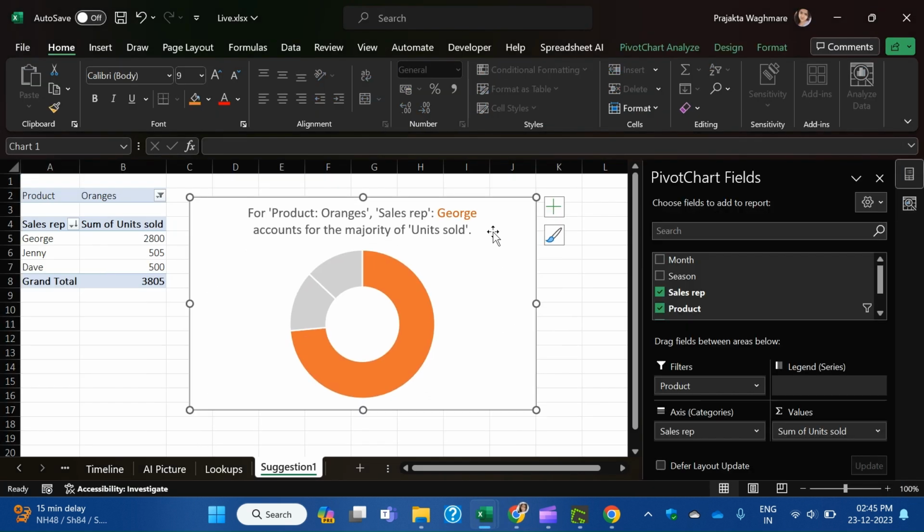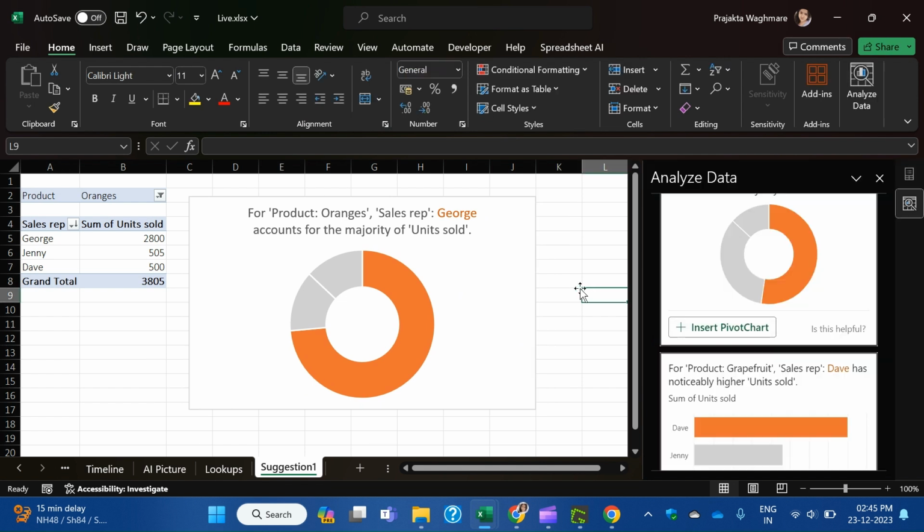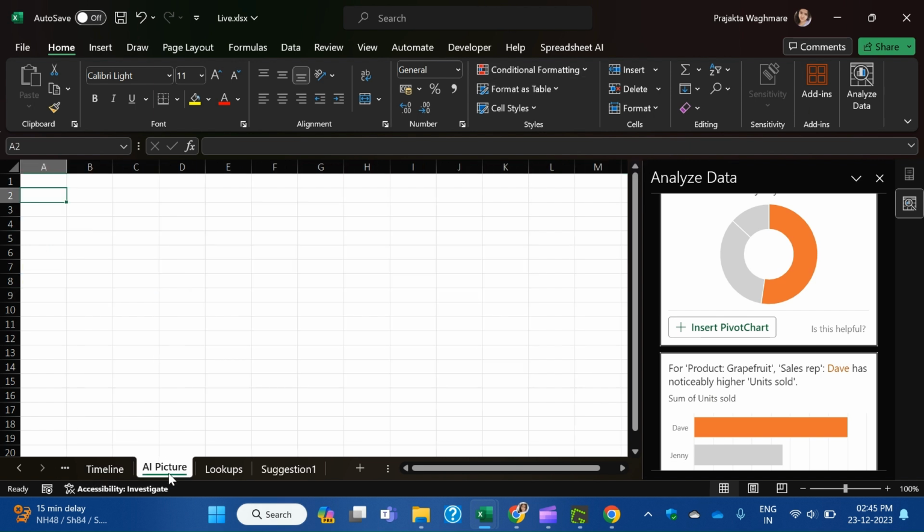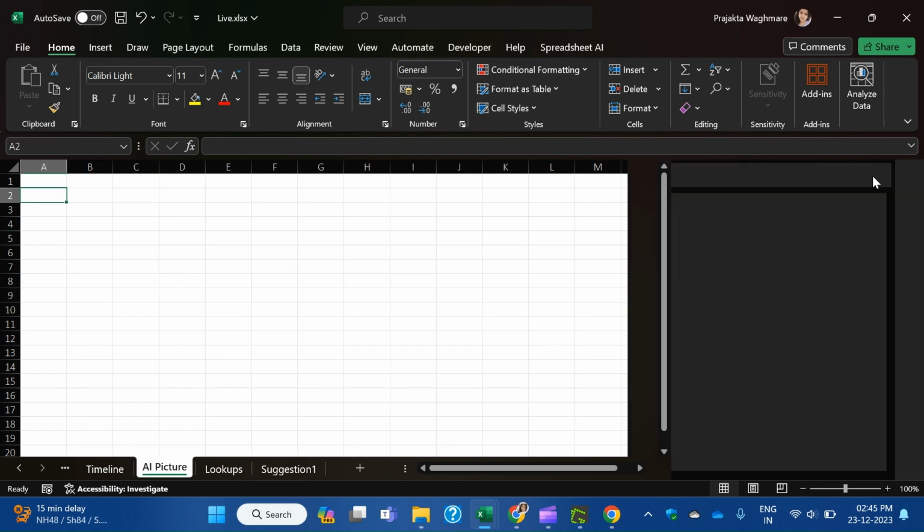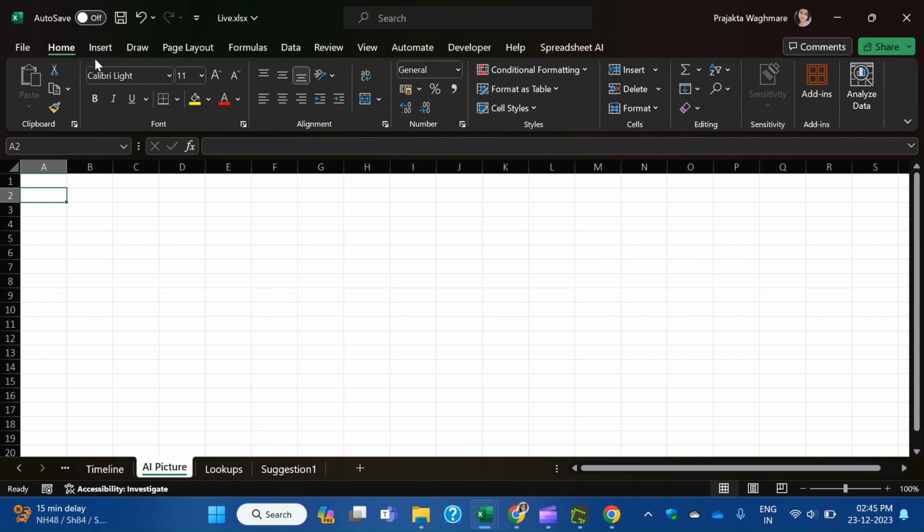Okay. So something like this, with the help of AI, you can do that. Again, this is available only for the upgraded version. For the older version, they haven't provided this analyze data facility. But not to worry much, we do have one more AI-related thing which is built into the system.